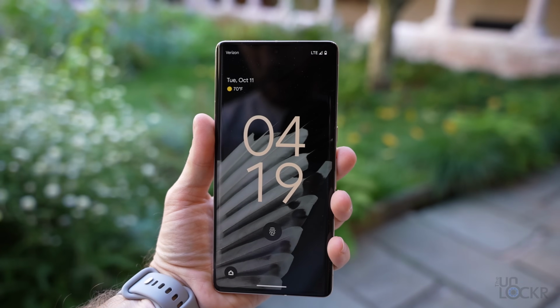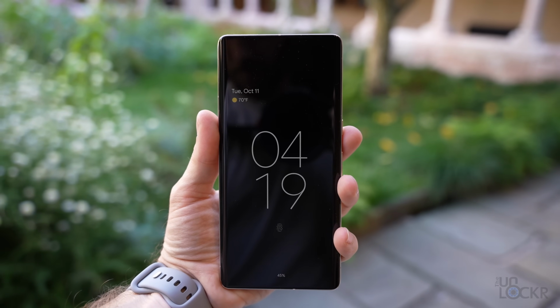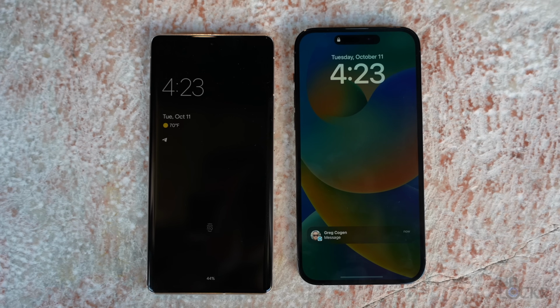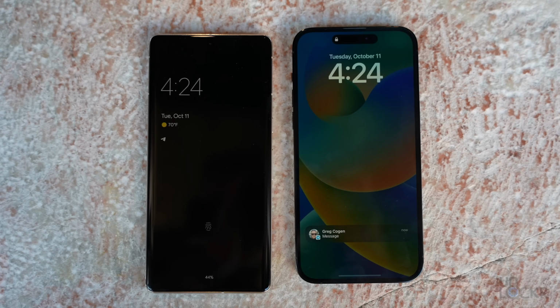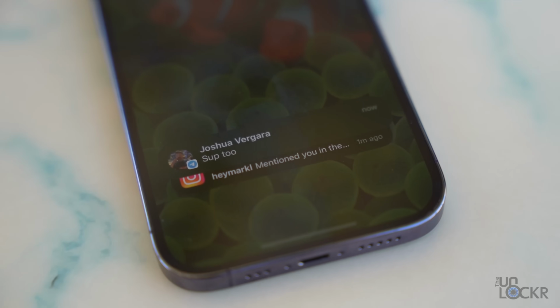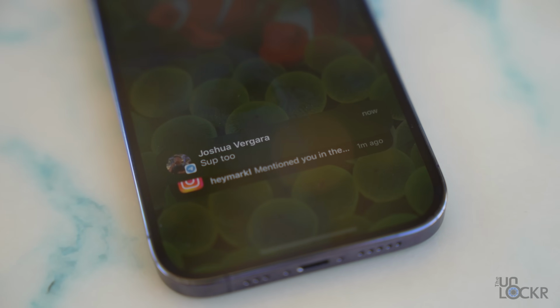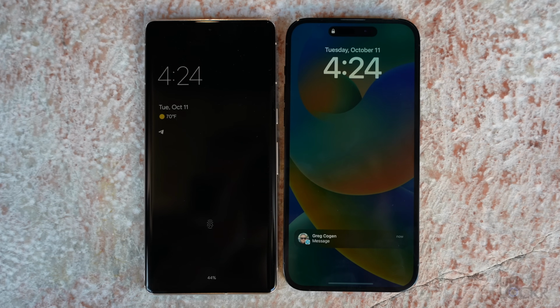We also do have an option for an always-on display like we usually do with Pixel devices. You have to turn it on in the settings, it's off by default. And I like it, it's okay, but I've said this before in my iPhone Pro videos because I kind of like the always-on display of those because it kind of shows everything. It shows notifications. If you really want, you can turn off the privacy settings and it'll show the entire notification. It just, in general, has a lot more information on that always-on display ready to go than the Android equivalent in this Pixel one does, where they just kind of have an icon to let you know you got a Telegram, but you don't know from who or what. It's a personal preference thing though, for sure.